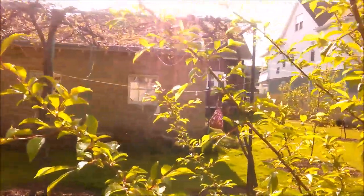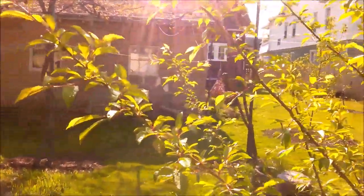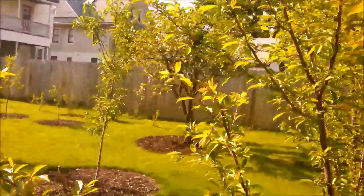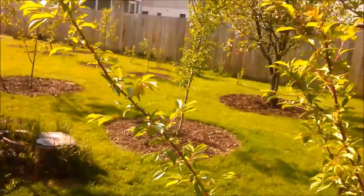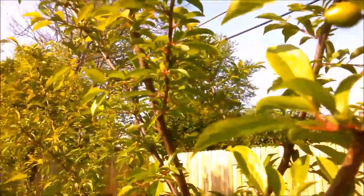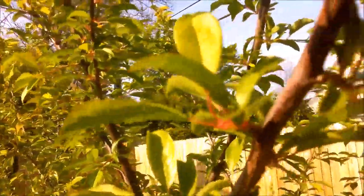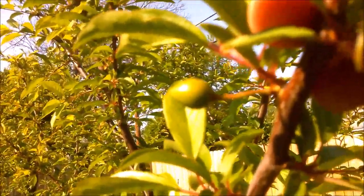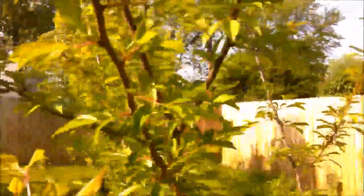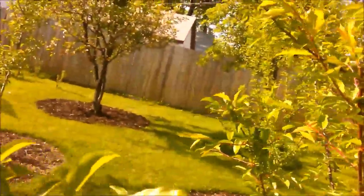If you remember when I was mulching and fertilizing, the plum trees were flowering, which gave me the impression that this is going to be the first year that they were going to fruit. So today when I got home and I started to check out the trees, guess what I found? A plum. A tiny little plum. So far that's the first one I found, but I am hoping that there will be more somewhere.